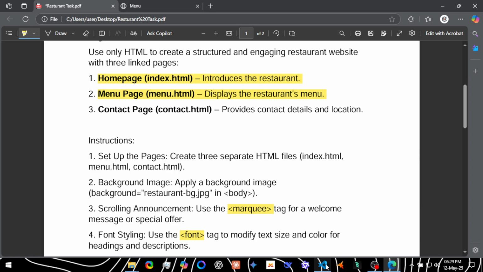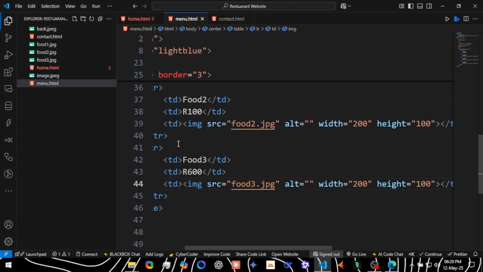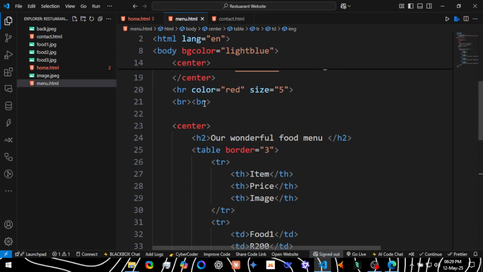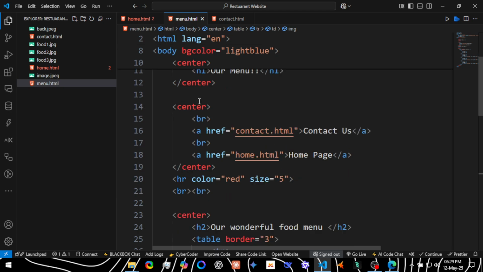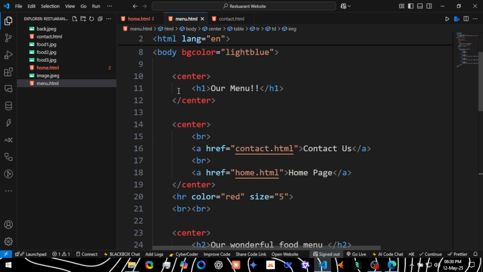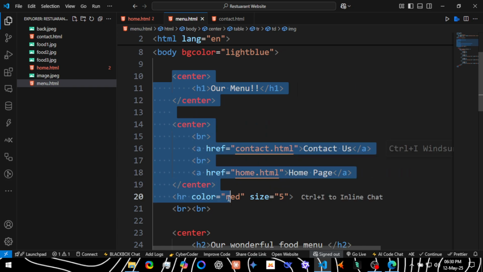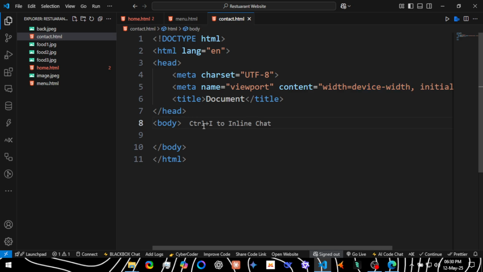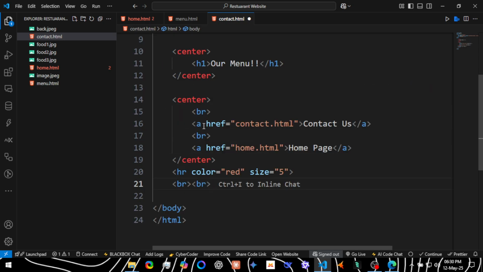Yeah, the contact page now. What are we gonna do for the contact page actually? Let us go back. First thing I'm gonna copy is my links, because I don't want to do that again. So I'm gonna copy all of this, from line 10 to line 21. Control C to copy. In between here, I'm going to paste.